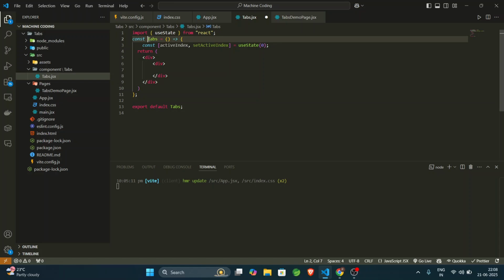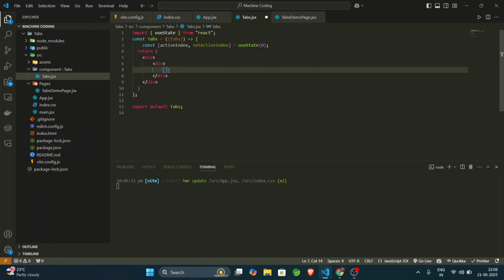This Tabs component will take one prop, that is tabs. Whenever we are rendering this Tabs component, it will take tabs and iterate over them using the map method. Inside this one we will write our JavaScript.